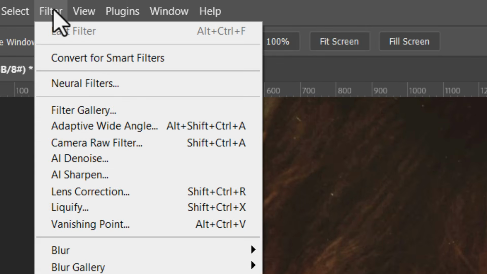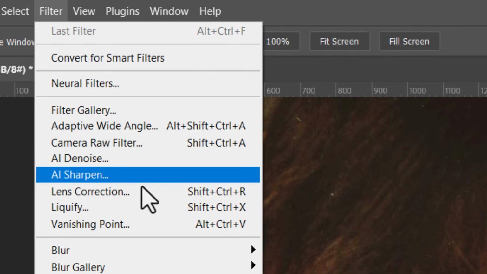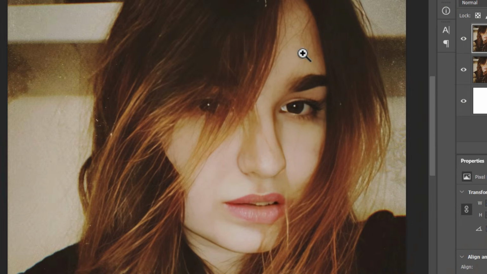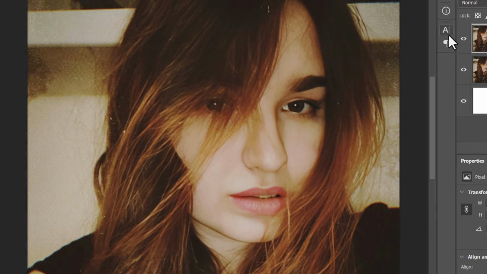And again, if you have a blurry photo that is just a little bit out of focus, the same area, we go to Filter, AI Sharpen, and again, it'll let you know that it's going to use up some of your partner credits. We hit Sharpen, and you see it's done a great job of sharpening up some of the areas of the face. We compare it to the original, we see how noisy and blurry that is. So Sharpen is another great tool just for improving the quality of your photos with a single click.